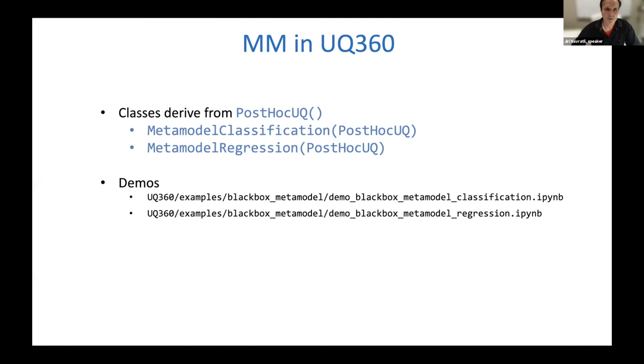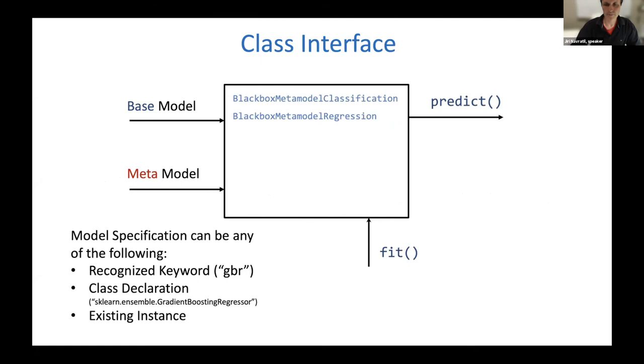So let me see. Before maybe going into the notebook, I just wanted to mention briefly what the high-level interface is. At instantiation time, the user provides some kind of a specification of the base model and the meta model in terms of structure. What would you like to have there as a meta model primarily, but you can bring your own base model. And there are three possible ways of specifying this, for each of these, for base and meta.